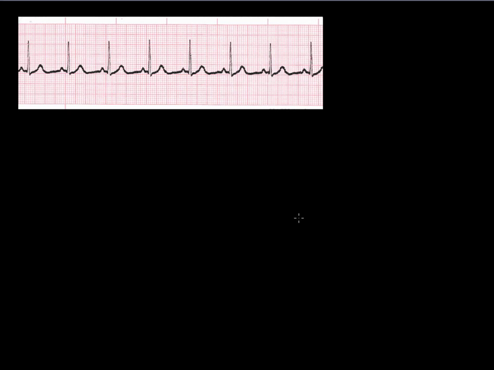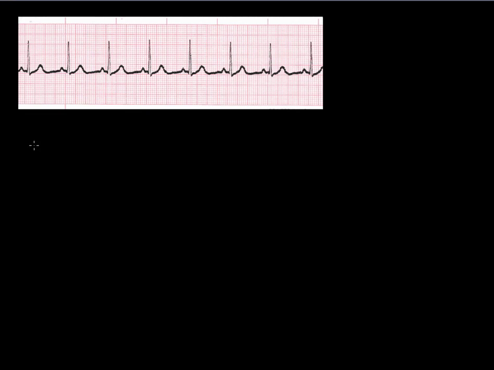Essentially, if I start out and I gave you a QRS, if you remember that's the first thing that we're going to measure, if I give you a QRS that looked like that, would that be a wide or a narrow QRS? Most people are going to say that's a narrow QRS. If I gave you one that looked like this, that's a pretty wide QRS. Then one over here, kind of like that, that's kind of in the middle. So we have to come up with a very specific guideline. This doesn't mean that somebody's going to die if that doesn't fall in the narrow category, but a normal QRS for our purposes here is actually going to be narrow.